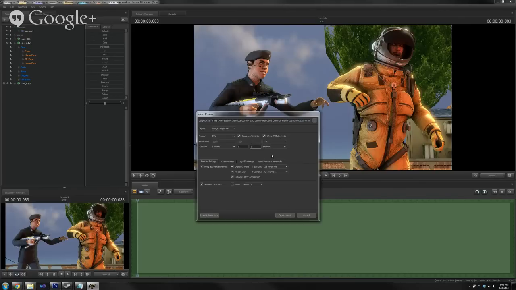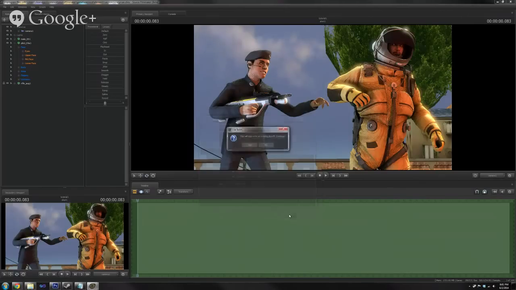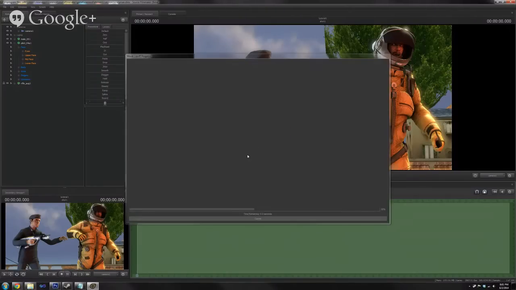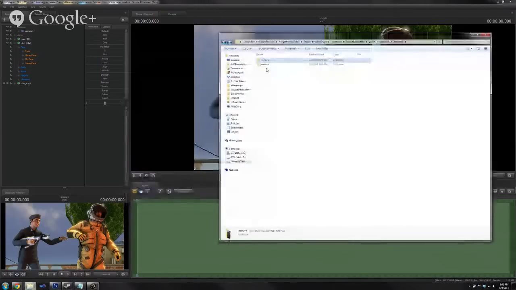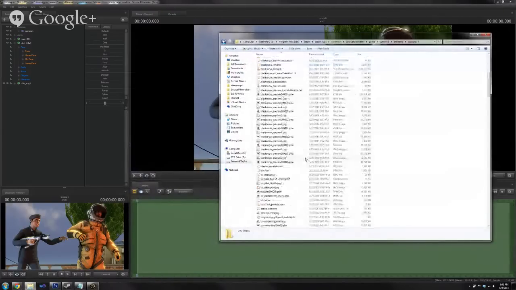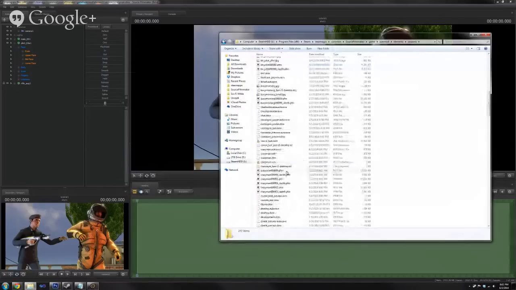Now that I have 0 to 1 frame selected, I export the movie, overwrite the file that I just started creating. Boom, it's done. That goes into, by default, usermod elements sessions and whatever you called it. So this is crazy, man. And it unfortunately created like 3 frames of the same thing, so I'm just going to delete those.